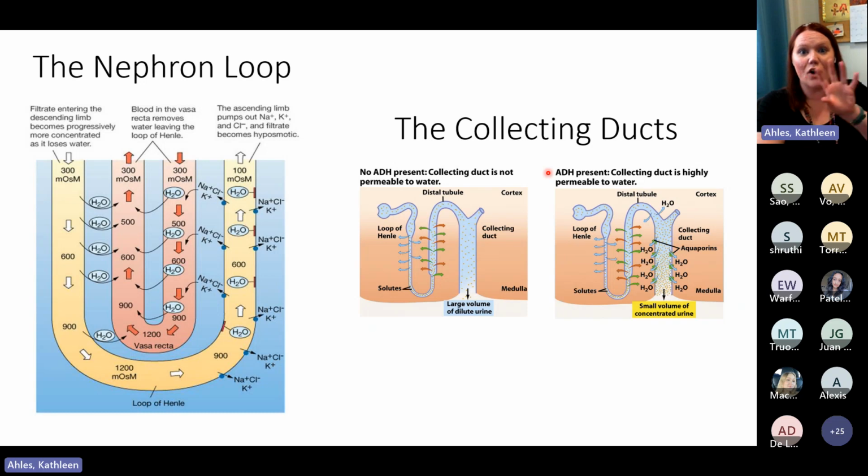And hey, let's tie it all together. Remember that antidiuretic hormone is made by the posterior pituitary gland. And remind me in the chat, does the posterior pituitary gland make its own hormones? Does the back half of the pituitary gland make its ADH? Yeah, it does not. That's absolutely right. So antidiuretic hormone, while it's released from the posterior pituitary gland, is not made there. It's made in the hypothalamus. So keep that in mind.